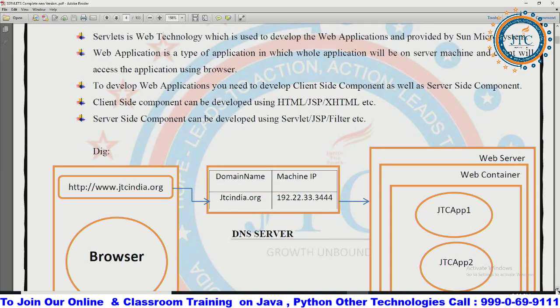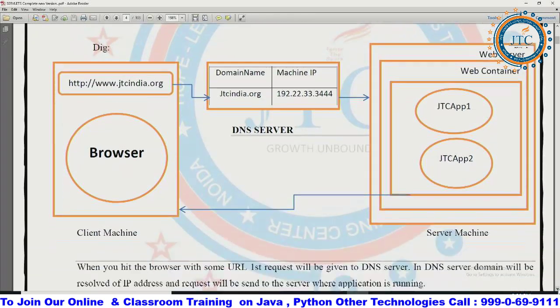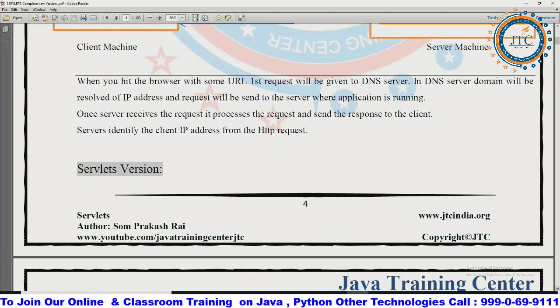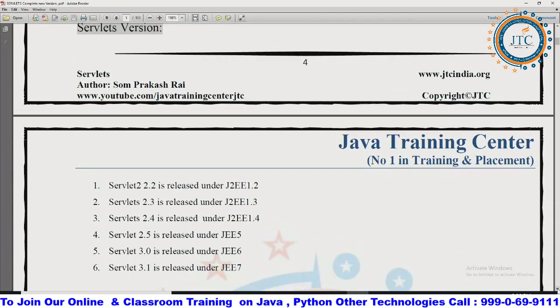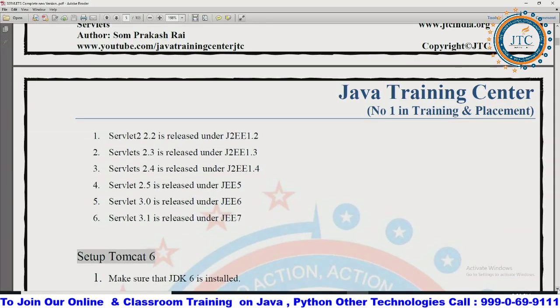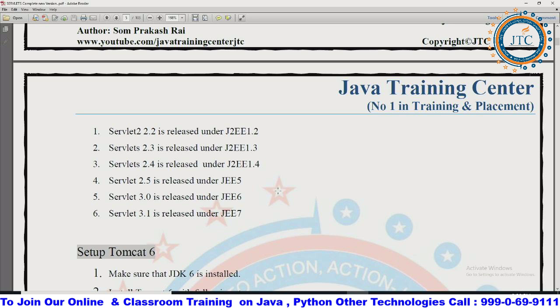Now coming to the next scenario here, guys. The things I have already explained are how a request works and what other processing is related to all these things. Now here you can have a look at the corresponding servlet versions and their enterprise editions, what we are calling here, correct? You can just go through that.